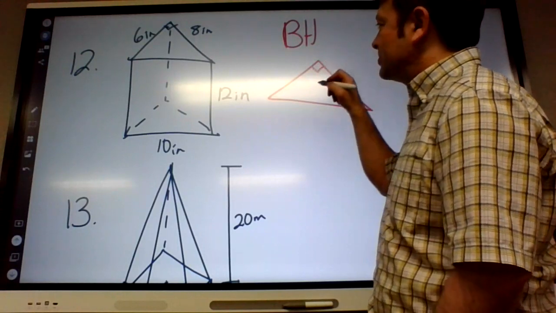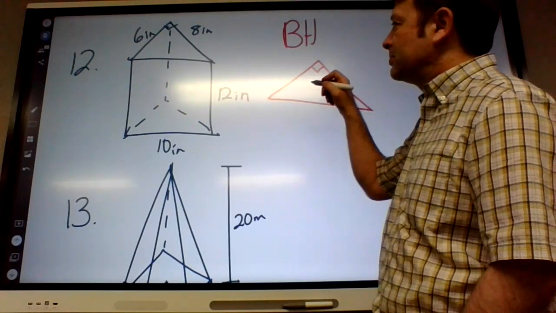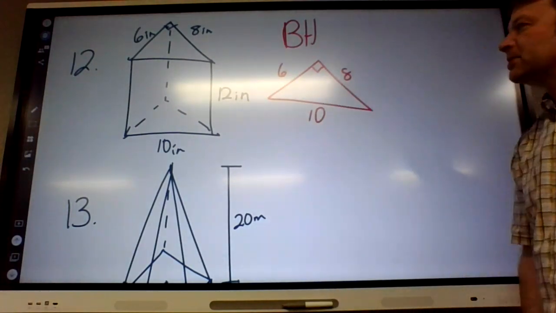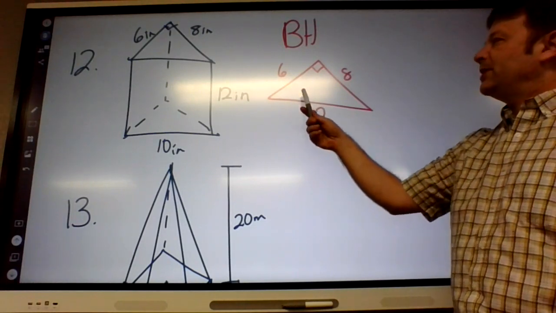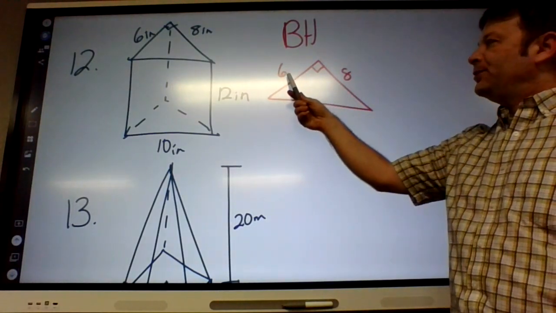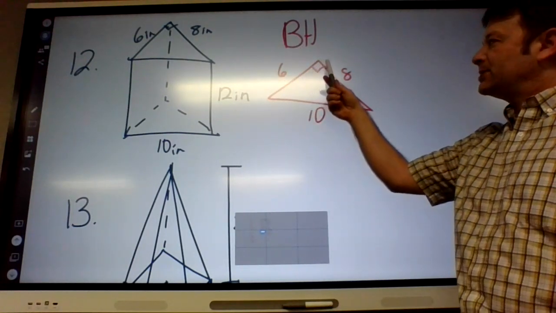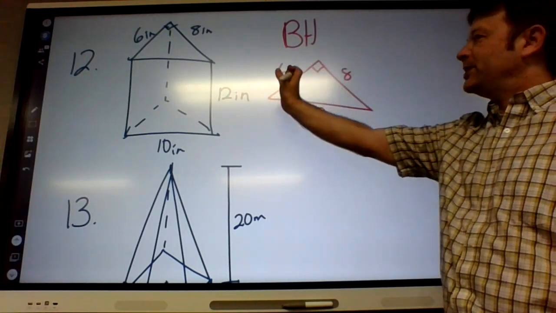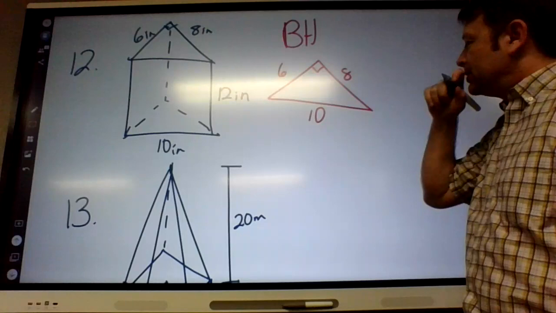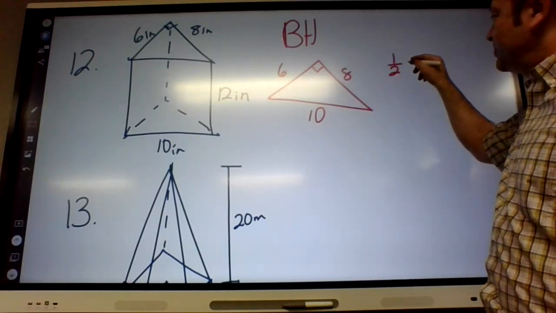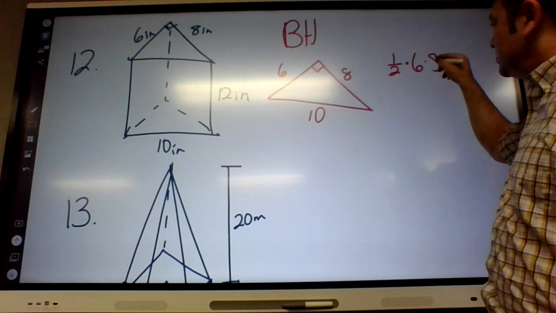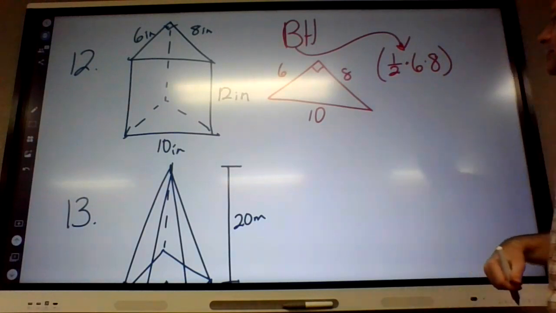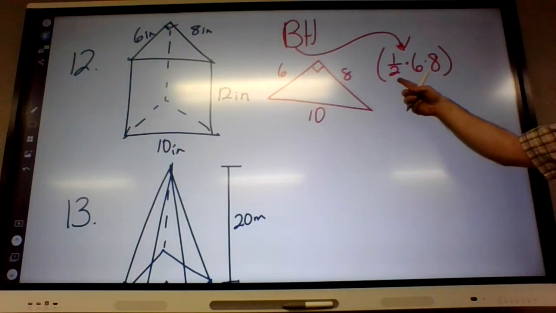How do we find the area of the triangle? Six times 8 over 2. Right. If you use 6 as the base, 8 is the height, or vice versa, because they make 90-degree angles. So if 6 is your base of your triangle, 8's the height. Remember on triangles, you have to divide by 2. So this would be the area of the triangular base. Multiplying by 1/2 is the same as dividing by 2.